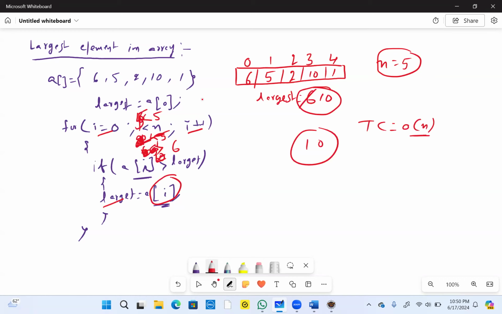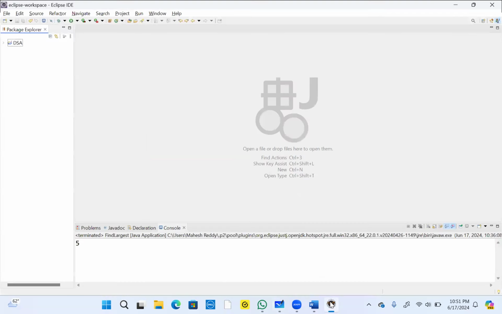Let's code this logic in Eclipse. Let me create a Java class.